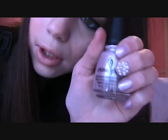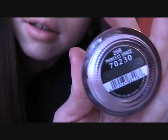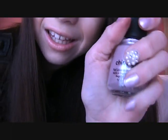Before I get started, I just wanted to tell you what's on my nails, because I always wonder when watching videos. It's a color from China Glaze and I got it from Ulta — they were having a sale for $4.99 with a coupon. It's called Princess Grace and it's really pretty.